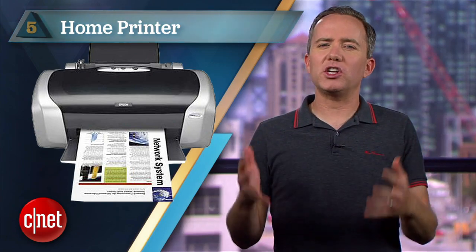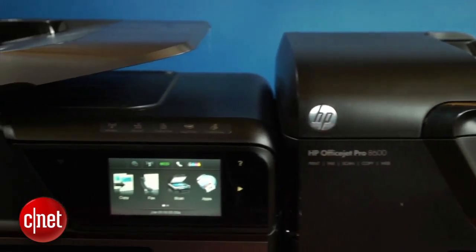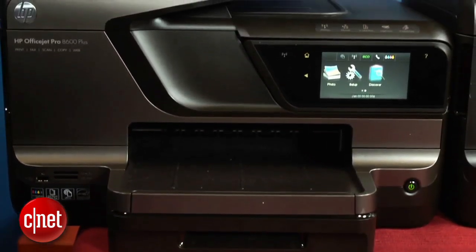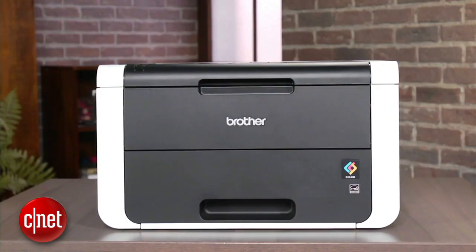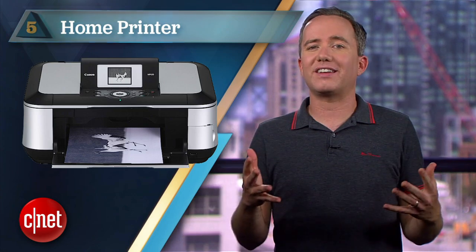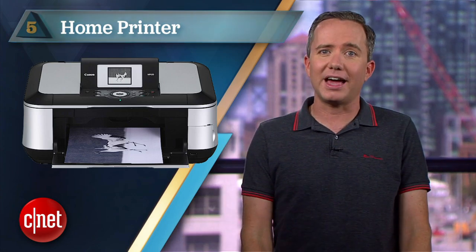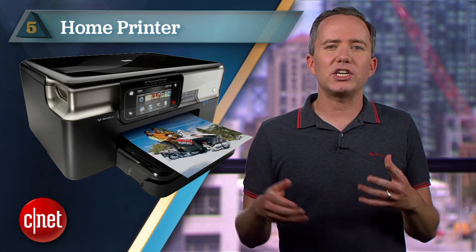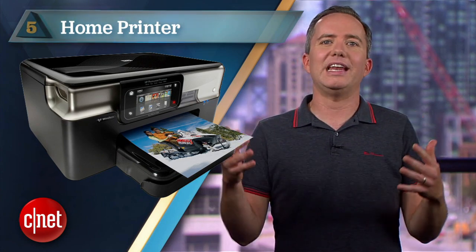Now maybe this is just wishful thinking because I seriously hate these things. You plug them in over USB and spend the next 20 minutes chasing down the driver. You try to set them up over a protected WiFi network and it's like diffusing a bomb. As we move away from conventional computers and towards a life where there's an always connected screen in our pockets all the time, the compulsion to print something out at home will disappear and that flashing low ink indicator will just go unheeded until you mercifully pull the plug.